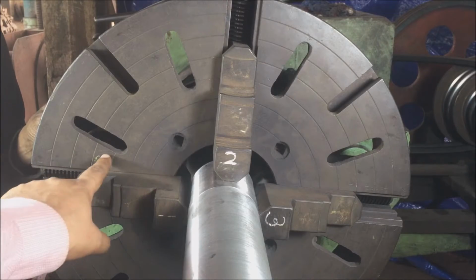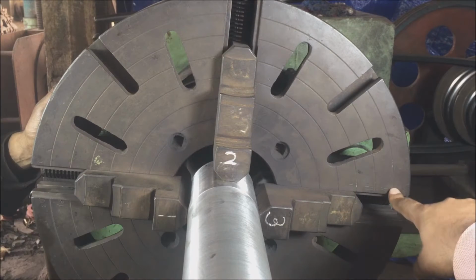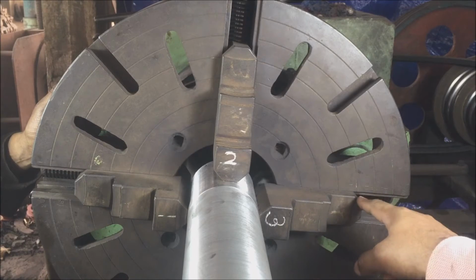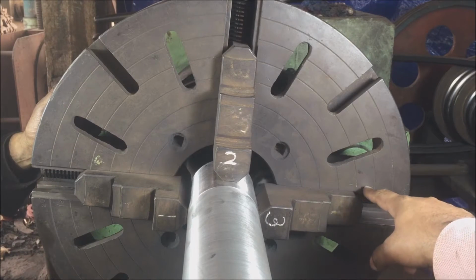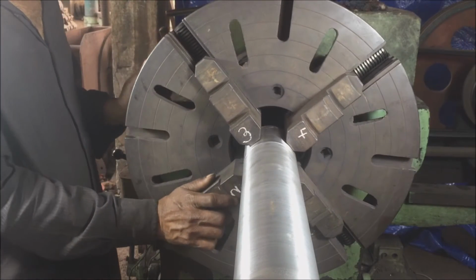Check the position of opposite jaws with reference to the circles marked on the chuck. Adjust the jaws one at a time by loosening the jaw which is more towards the center as compared to its opposite jaw, and then tighten the opposite jaw.